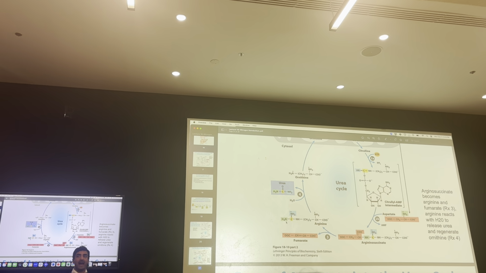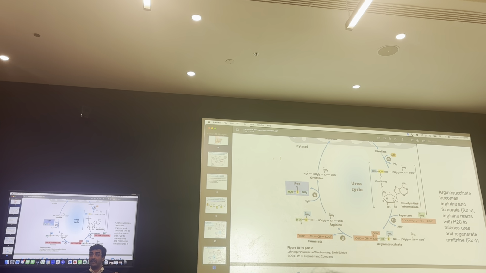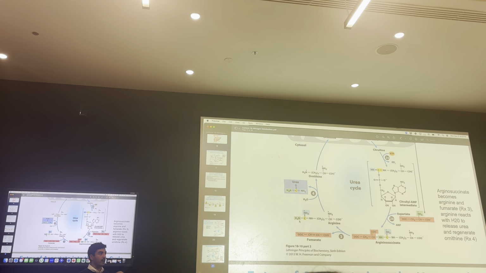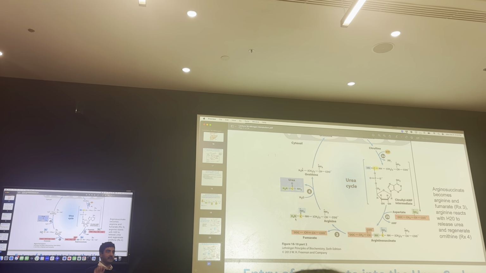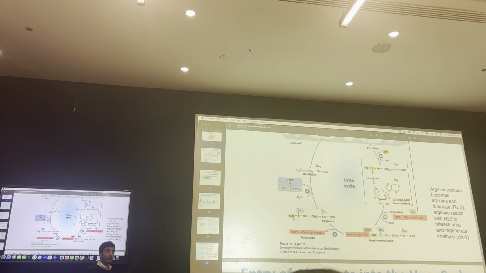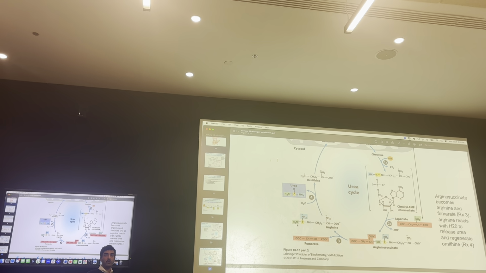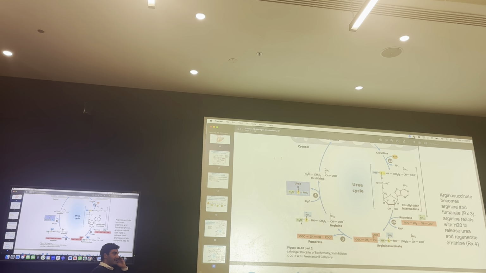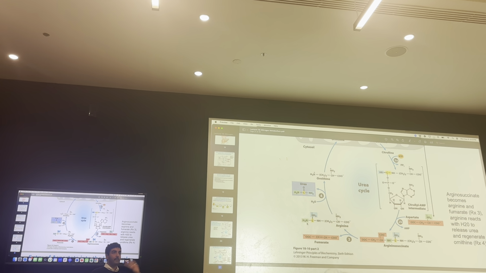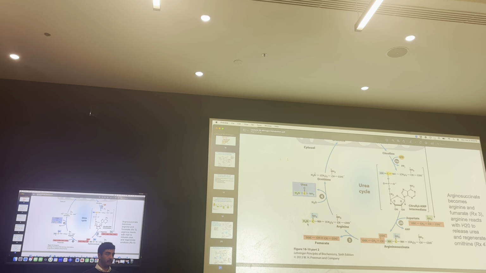I will say, I'm not going to ask you to draw structures on the test, but a good way to self-evaluate how much you know this material is, can you blank out all of the intermediates and fill it in yourself? If you can draw those carbon structures, you're definitely good to go, but I'm not going to ask you to do that. It can be a way that you study and a way to get these things discerned in your head, but if you don't need to do that, you don't have to. I think it would be very helpful.